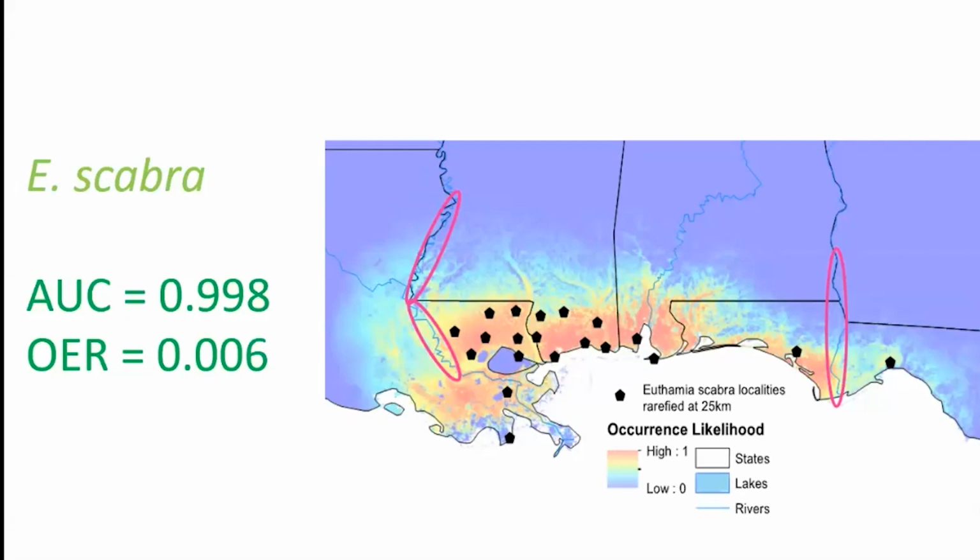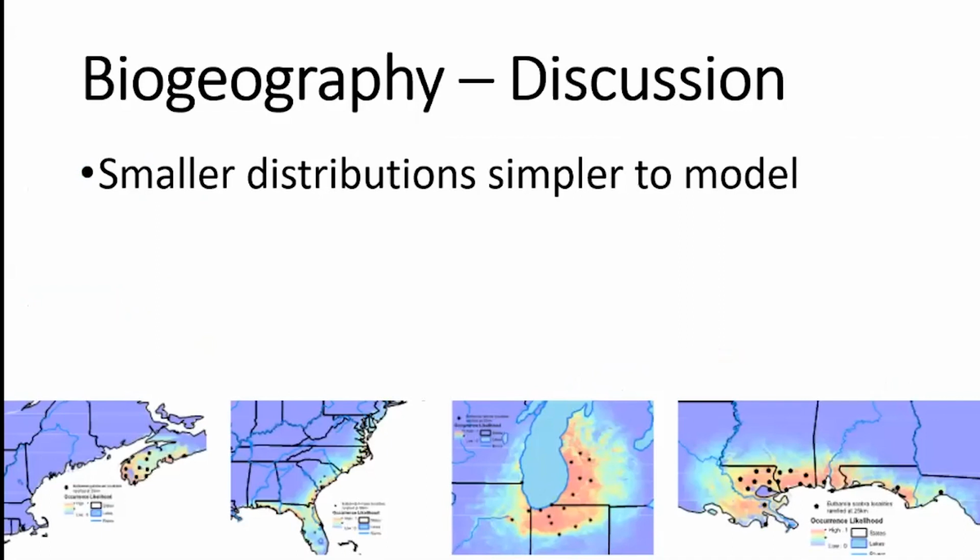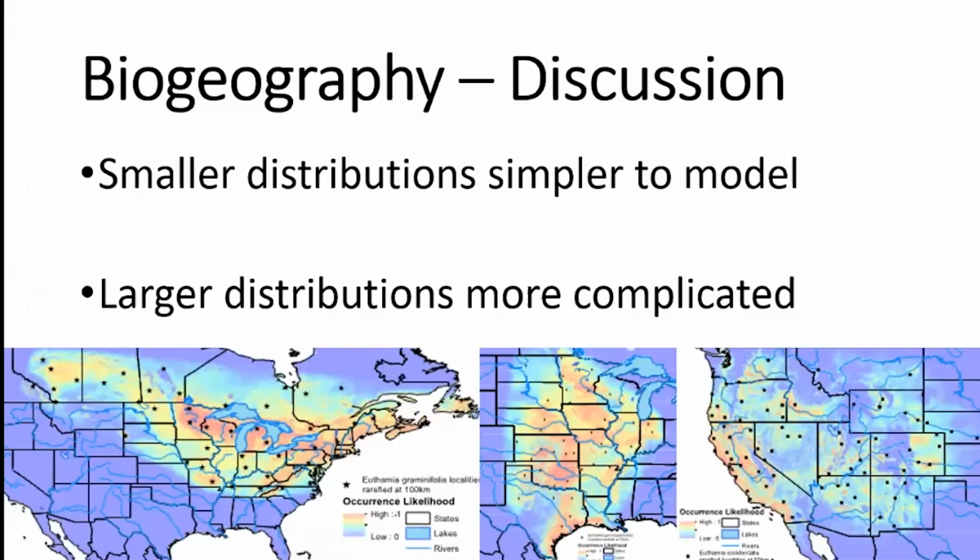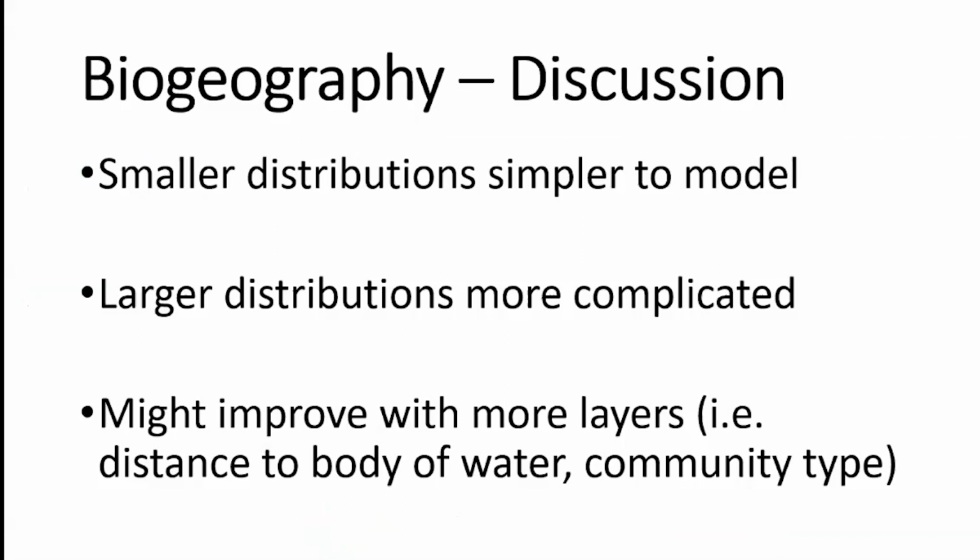So essentially what I took away from this is that the smaller distributions are simpler to model, whereas the large distributions, where the niche is a little more complicated and nuanced, didn't perform quite as well. There's also a much larger area and a more complex niche to try and reconstruct. One way to improve this might be to include landscape layers such as the presence of pine forest for Caroliniana, distance to water, or whether there's still a remaining prairie in that area for Gymnospermoides.